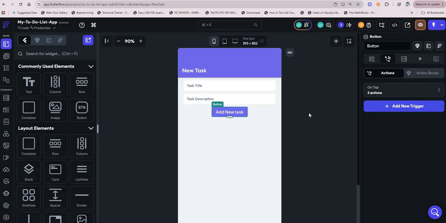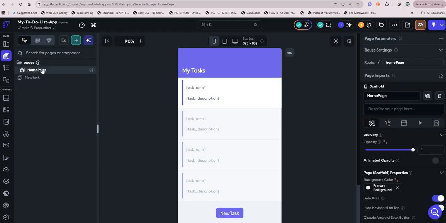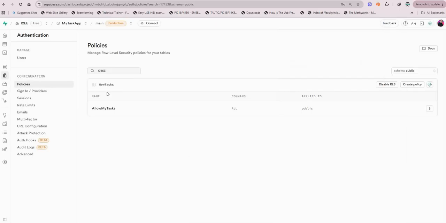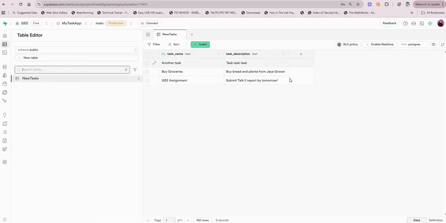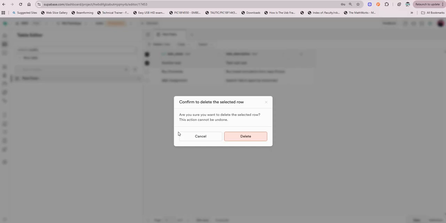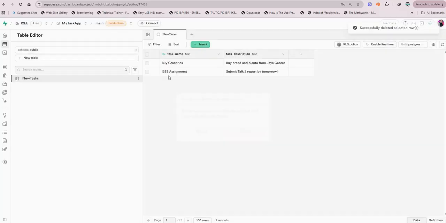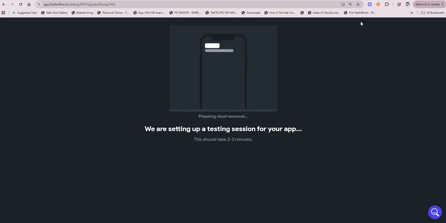So we click on close. So now our home page. Alright, so let's now try to view in test run mode. So basically in our database we should have this table. I actually have 3. I think I'll just delete this one. So you should have 2 now, right? So let's view. You should have 2 displaying.